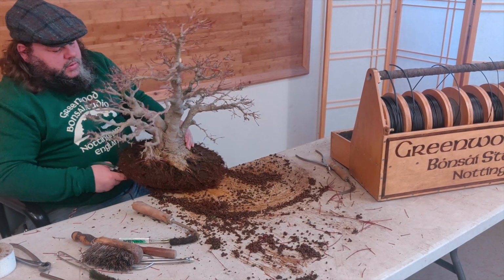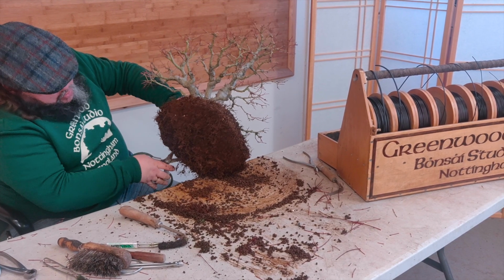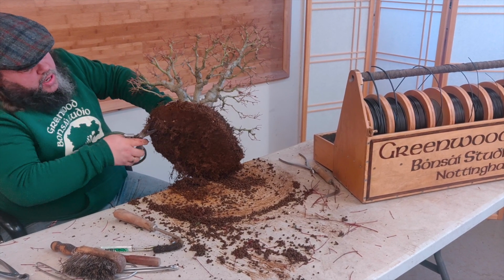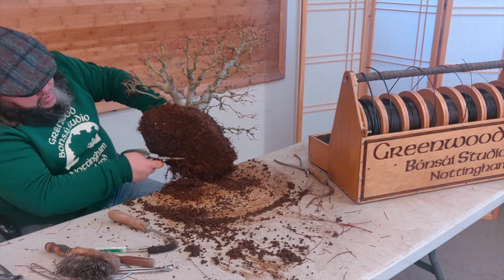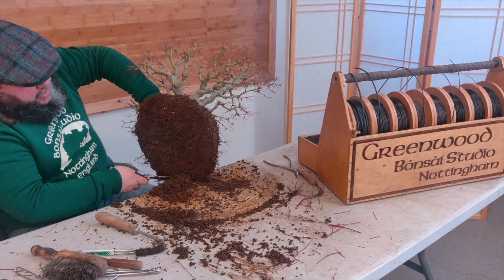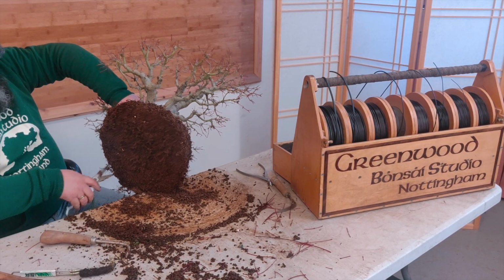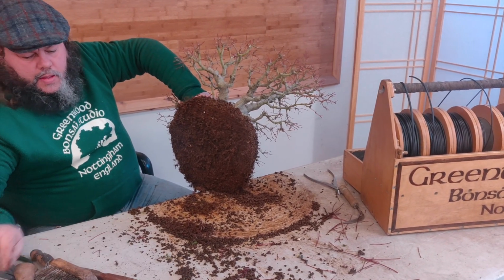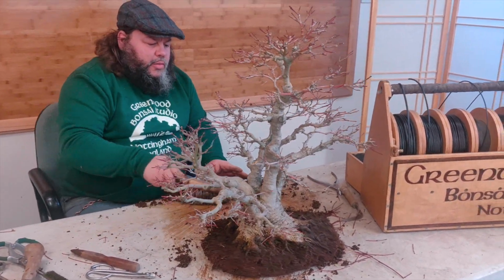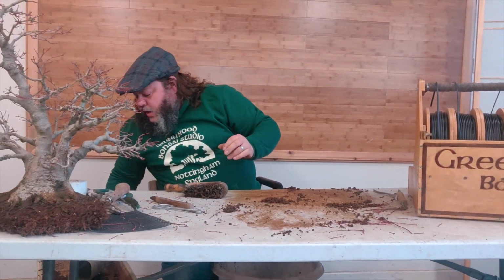So continuing around the root ball, taking a little bit of thickness off the underside. It's quite a shallow, flat root ball on this tree. This tree has been in training for a number of years, so it's a shallow, flat root system that allows us to get it into the pot quite easily. So once we've got that done, a little bit of a tidy up, and then we can just set the tree to one side for a minute.